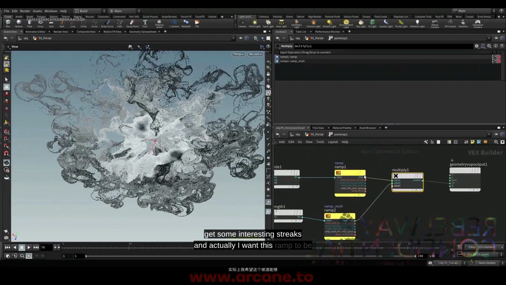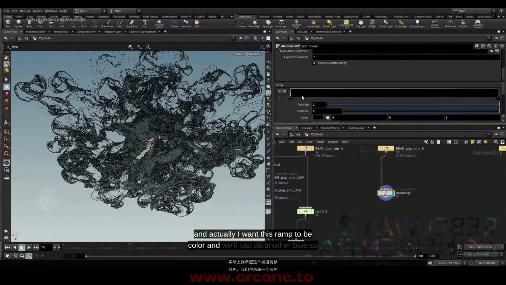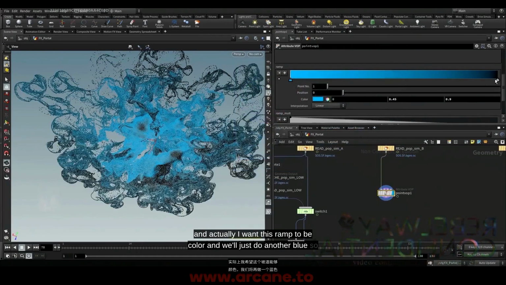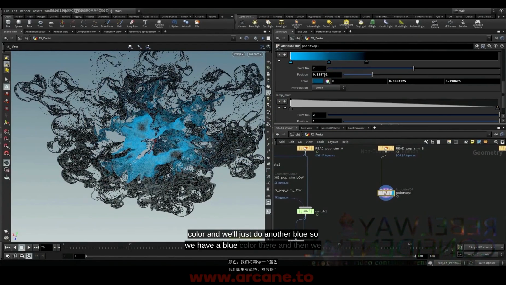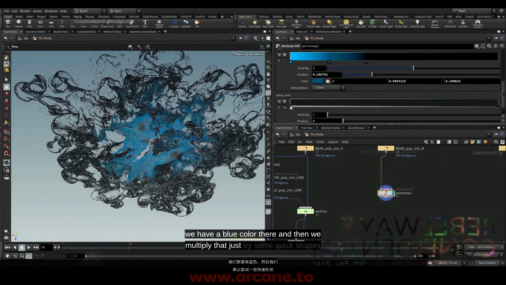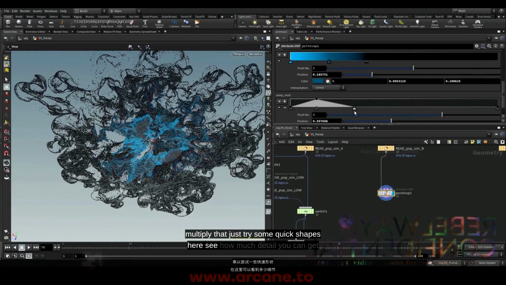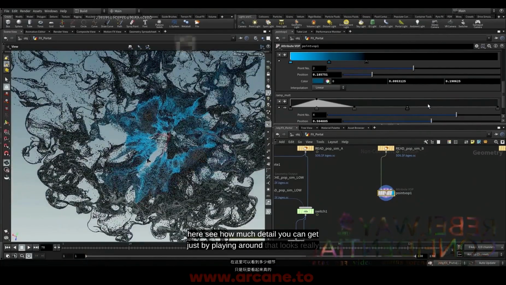And actually I want this ramp to be color, and we'll just do another blue. So we have a blue color there, and then we multiply that. Let's try some quick shapes here. See how much detail you can get just by playing around.